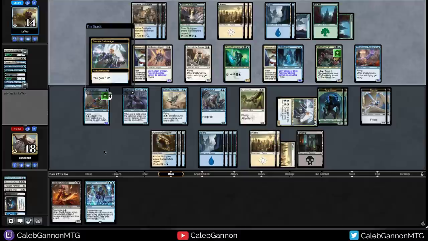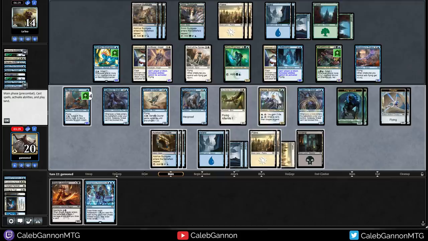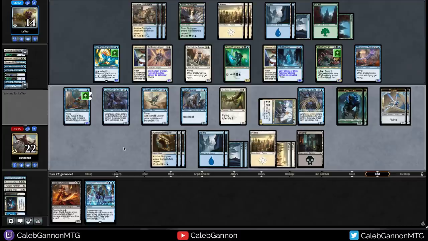Gain 2. Play this, but the bottom of our deck is going to be all of our gates, and not drawing gates actually saved us. I don't think there's like a mass tap all creature spell or anything. Yep.